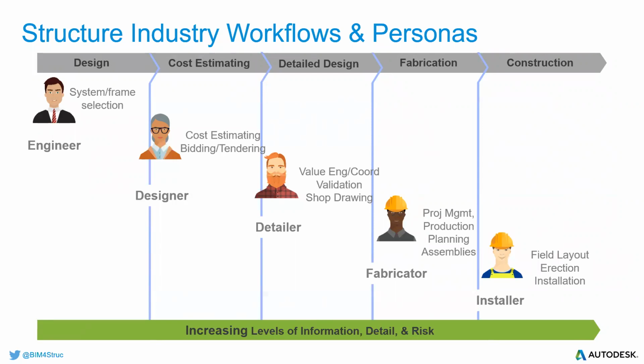With those changes, we realized that the industry now integrates different personas when it comes to structural design. Basically you have the overall structural engineer, who is like the overall project engineer, ensuring that the system and frame selected for that particular project meet all the design requirements in terms of robustness and what have you. Then the designer may come in, ensuring the cost and the bidding for tender purposes are all within the required design parameters. Then you have the detailer, who in this case is not just the normal drafting person who does our shop drawings and ensures that the drawings meet all the minimum standards and coordination.